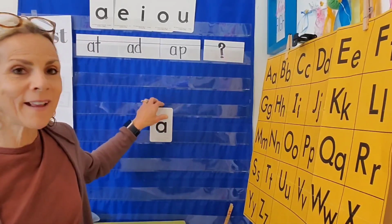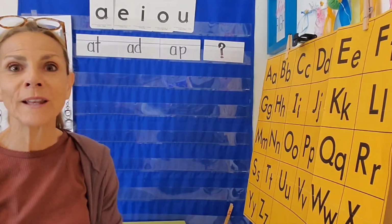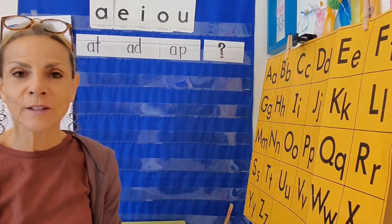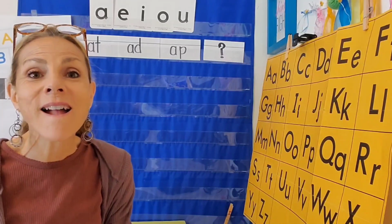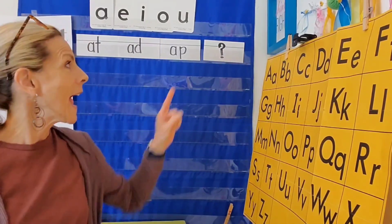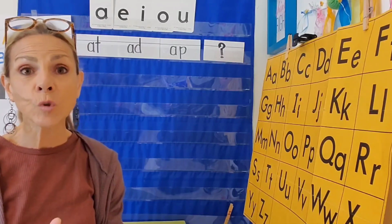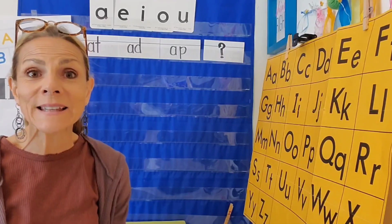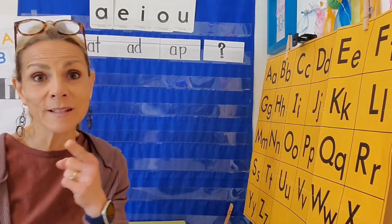Now, our focus has been on short A for the last several lessons. We have been building at, add, app words. We've been putting together our beginning with the rhyme to build and read words. And we also mixed up the families and we were reading them, being surprised as we changed a beginning or an ending sound. We also, to sharpen up those skills, added what we're calling common words, words that we see a lot when we're reading signs or stories. They're high frequency words. We added the word my and the word the to our growing collection of words that we're storing up in our mind to be successful readers.